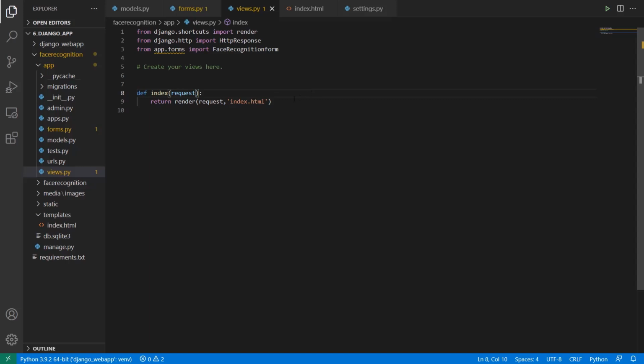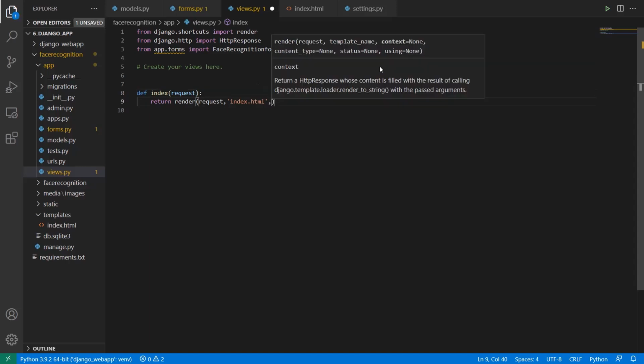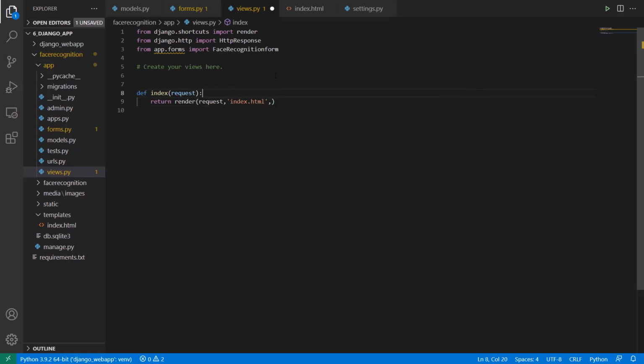In order to send any data to this index.html, we need to write everything in the views. There is one more attribute, context. Context is actually the information, whatever you want to send to the HTML, we'll put everything in this context. Since I just want to send the form information to my HTML, let's take this form equal to FaceRecognitionForm, and this is the form I'm having with me.